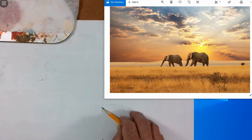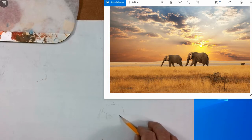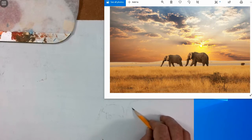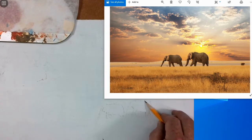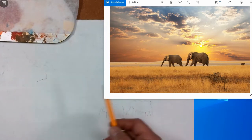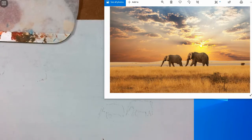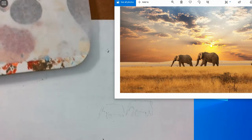And I'm just going to block them in. I'm not really concerned that it's exactly perfect. So there's my elephants. Everything else, if you wanted trees and stuff, but the clouds, nobody cares if they're in exactly the same place, or even if they look exactly the same way. You're using this picture as inspiration only. And we always paint back to forward. So the first thing we're going to do is paint our sunset.